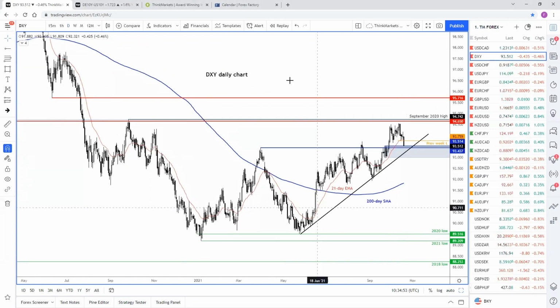But the dollar has now reached a key area of potential support. As you can see, I've highlighted it here. This area is where the previous rally started from, which led to the breakout above this double top high. So now that we've returned back to this area, we may see a bounce of some sort over here.